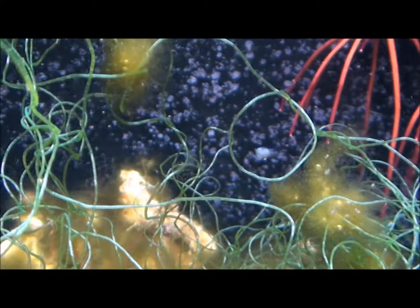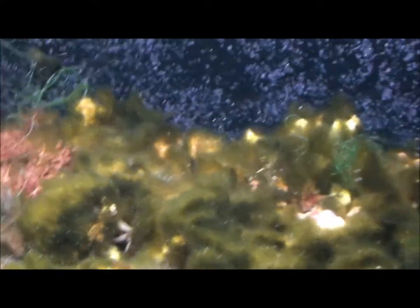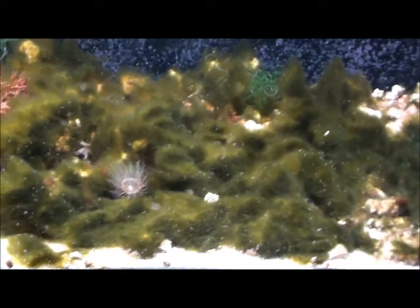There's also rubble you can see in here. I got 25 pounds of just rubble rock and I put most of it in here, with a few bigger pieces in the other fuge. This tank — as you can see — is scratched to heck, and so is the 120. These tanks are so many years old, it's not even funny.